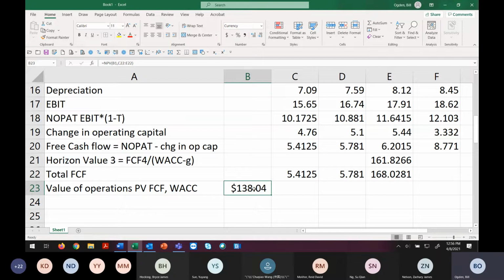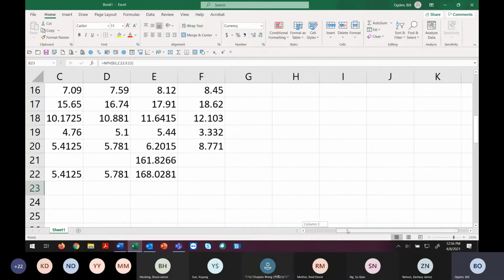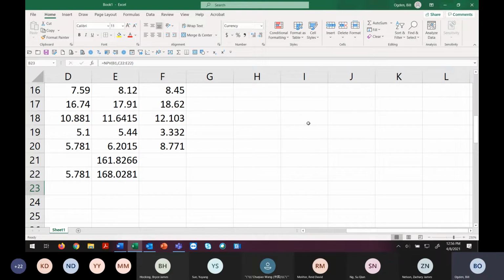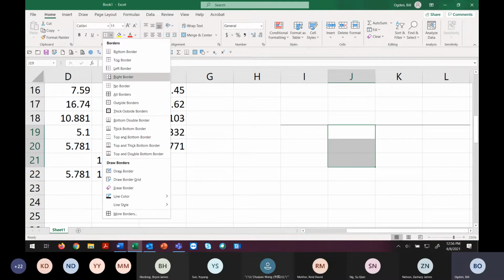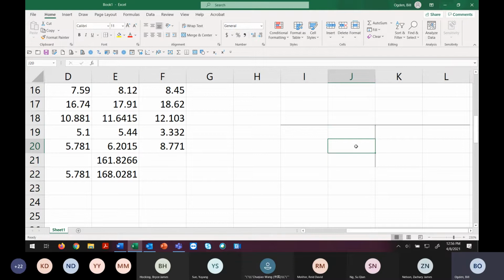All right, continuing. Let me show you what you just did. This is in the document too, but I just want to do it for you. I'm going to take 4 cells here and underline them. And then I'm going to take 3 cells and put a right on them. And then let's underline this one and this one. Okay, here's what you have.